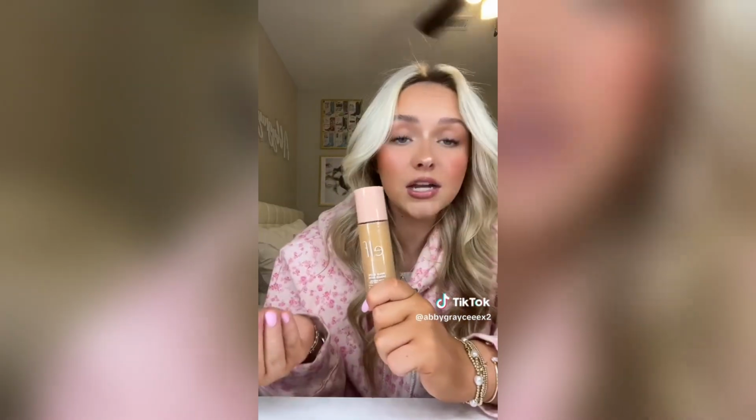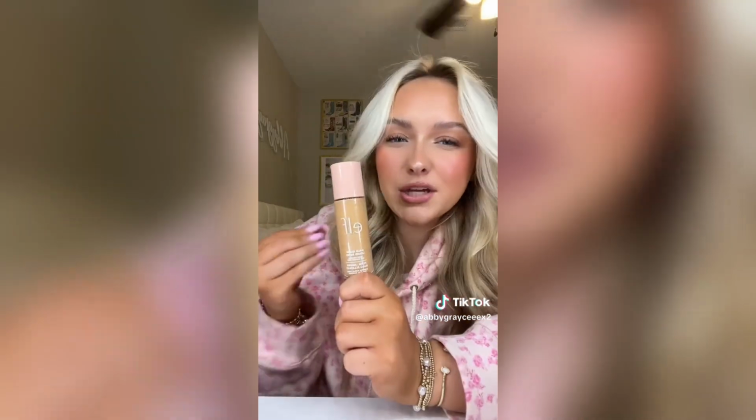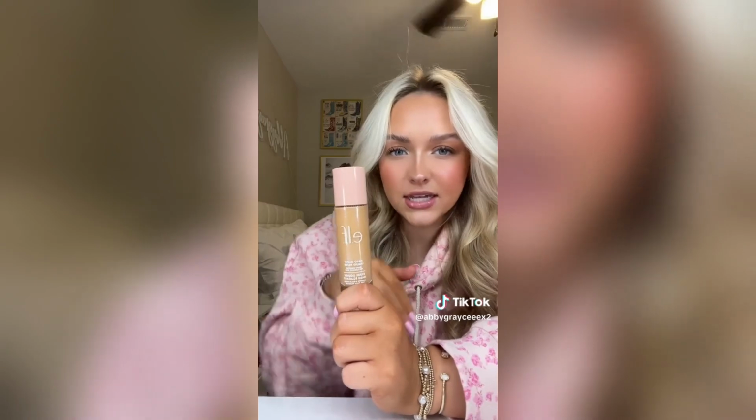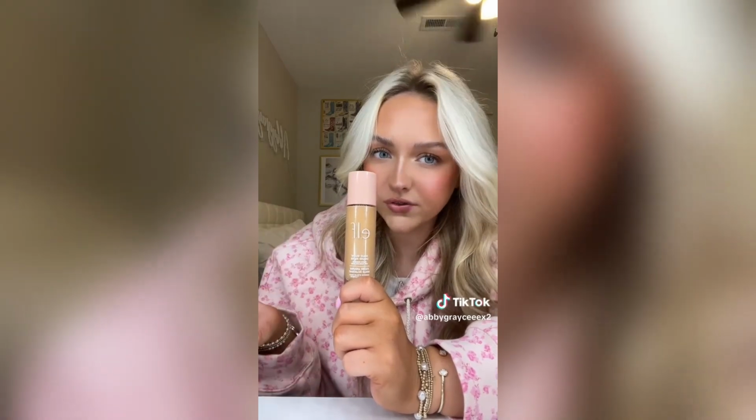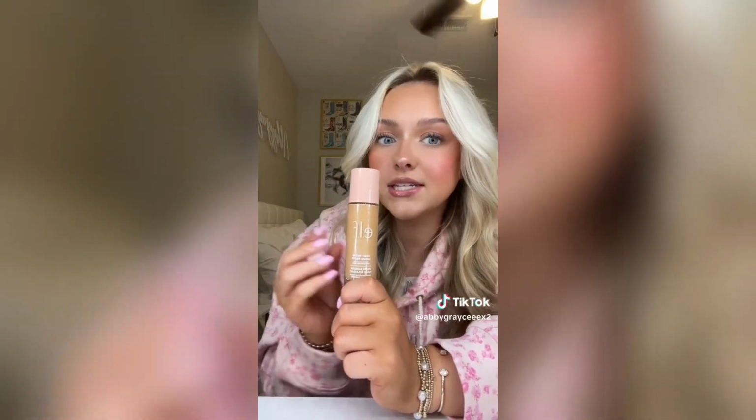Maybe if you use it as your foundation, it works for you, but when I use a product like this, I'm always adding a skin tint on top, so this just has too much coverage. It makes my skin cakey. It also breaks me out more than Charlotte Tilbury Hollywood Flawless Filter, and that one already breaks me out enough, but this is on another level. e.l.f. complexion products for me are so hit or miss, but unfortunately I just don't like that one.